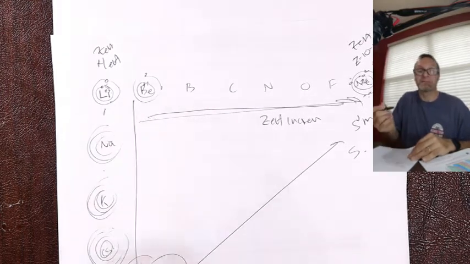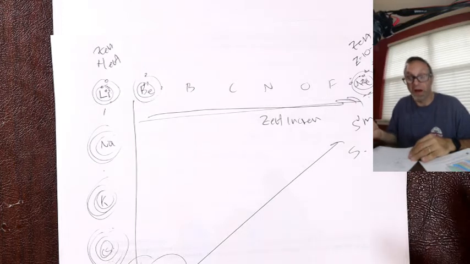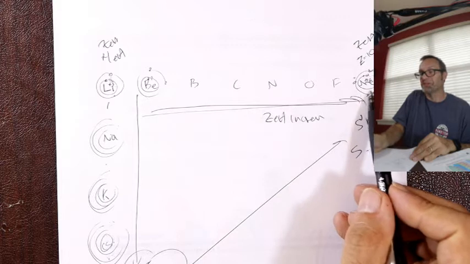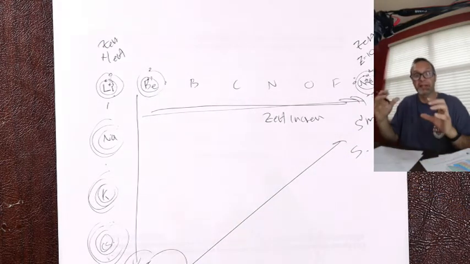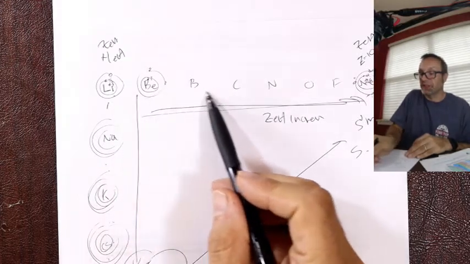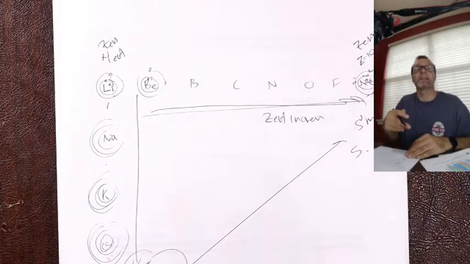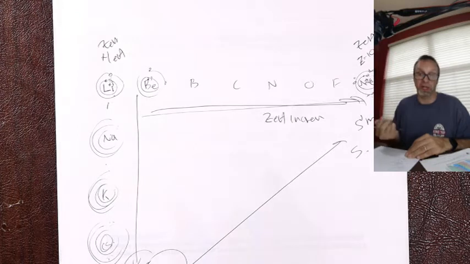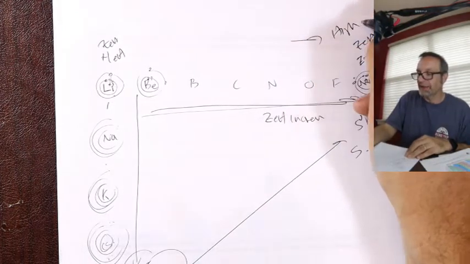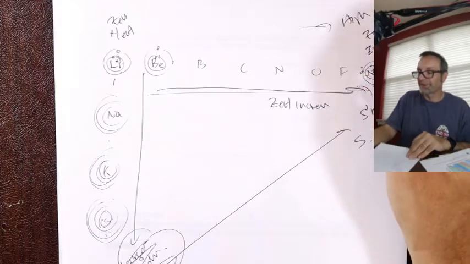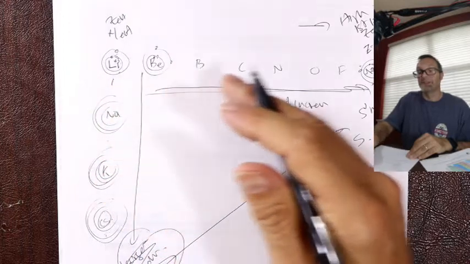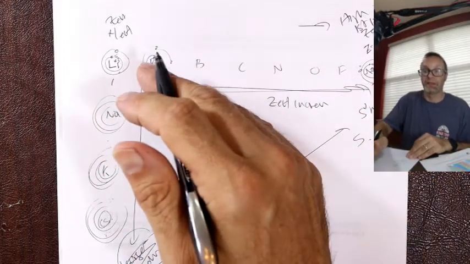But the 600-pound gorilla in the room is what? It's effective nuclear charge. You go across rows, effective nuclear charge gets bigger and bigger and bigger, so the electrons are more and more tightly held, right? So first ionization energy increases across every row because the effective nuclear charge keeps going up. Okay, so across a row, we get high first ionization energy.